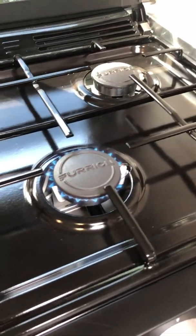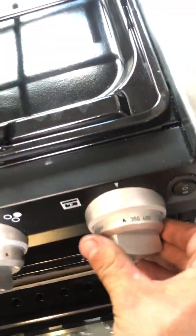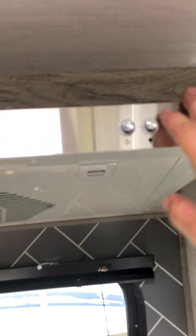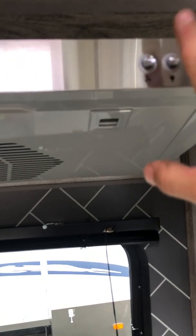You have a little sparker, and you can control it. Then your oven, just turn it to a little flame and use the sparker to light that as well. And that just keeps turning all the way around until it lights. Then you have your light above your stovetop and your stovetop fan. Switches right here, they just push in.